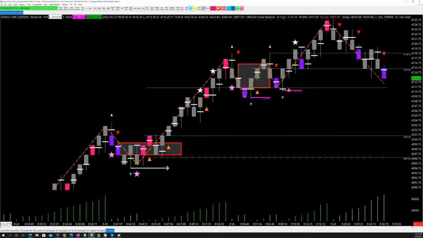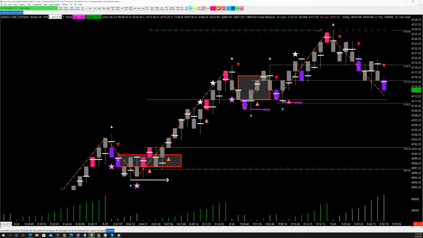Prior to it continuing higher, if you entered at 41.15, you pushed all the way back to 41.10.75, approximately 6 points of heat to the downside. And then your maximum favorable excursion on this trade, meaning the most it would have gone up in your favor, would have been 41.26.